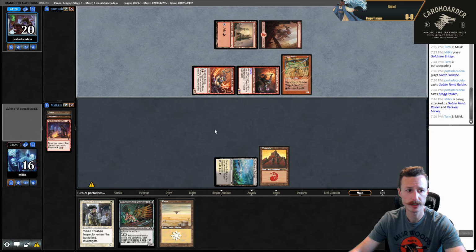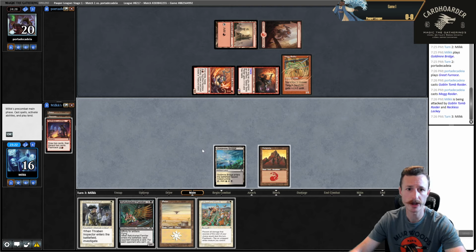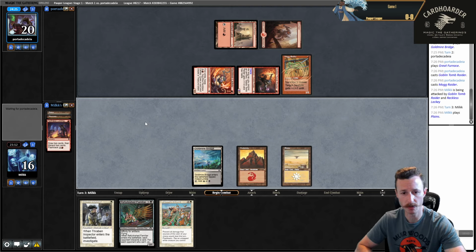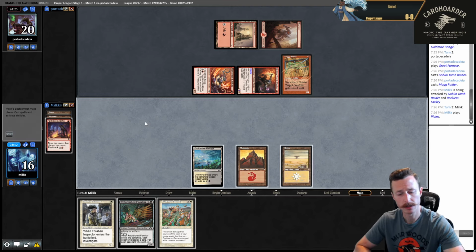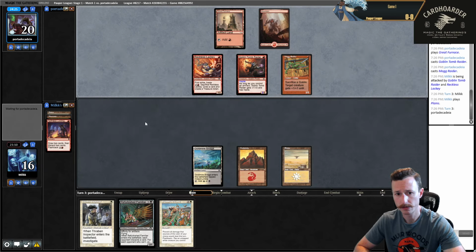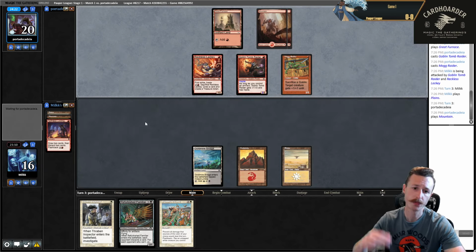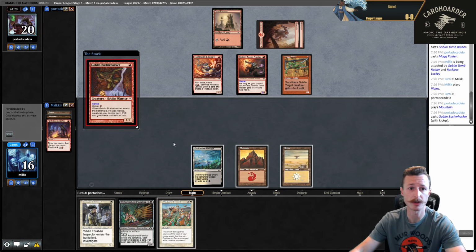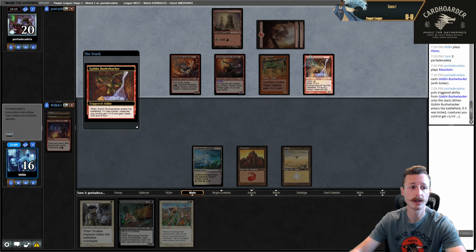Okay, we're down to 16. There's the Strands. New plan, cast Strands on this next turn, and then play my creatures out. I also have Faithless Looting, but again, I want to just cast this Strands. Could have gotten super greedy with a keep and just put back Faithless Looting, but that I think is super greedy.